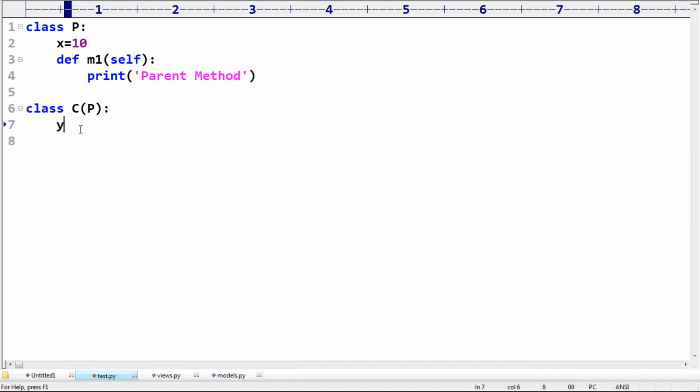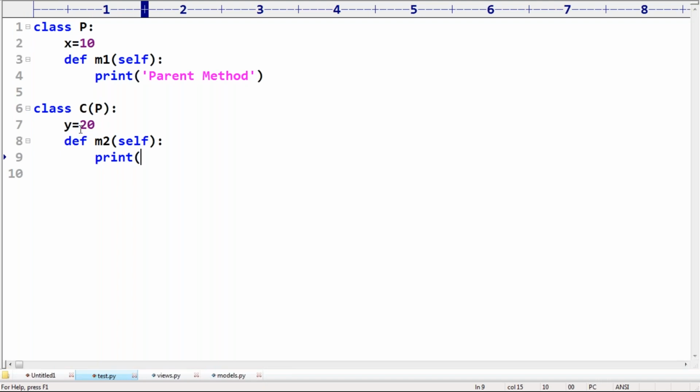Now I'm taking y is equal to 20, def m2 of self, print child method. Like this I'm taking. The parent class contains how many variables? One variable and one method.